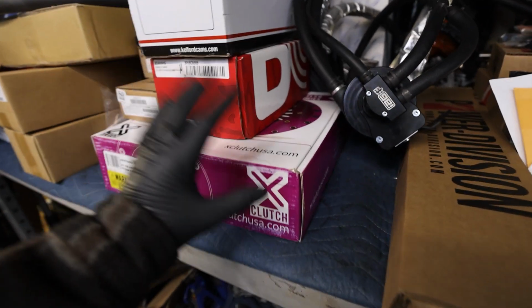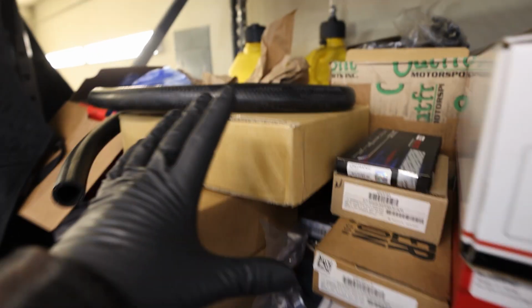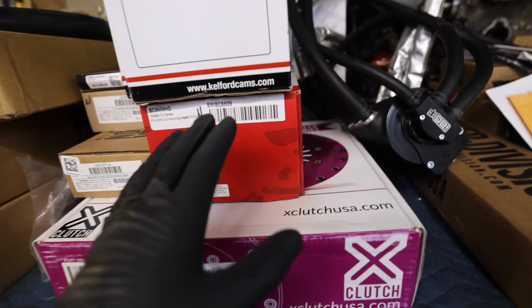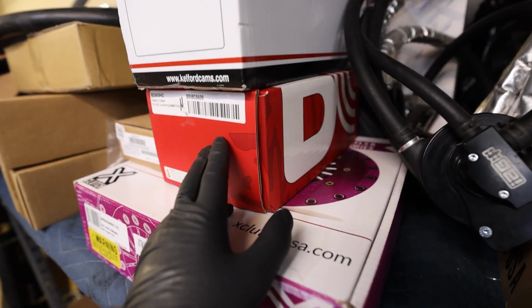So, X clutch, we're gonna be using an X clutch in the WRX. I've heard good things about these for the power level we're shooting for. I have an OEM STI flywheel that we're gonna be using with this clutch because it's just gonna be a little bit better in my opinion. We also have a set of EJ series connecting rods from Brian Crower. I've never used Brian Crower connecting rods before, so I'm kind of curious to see how they perform.